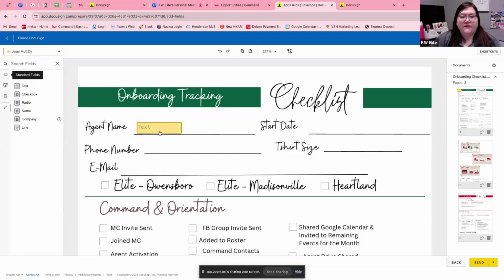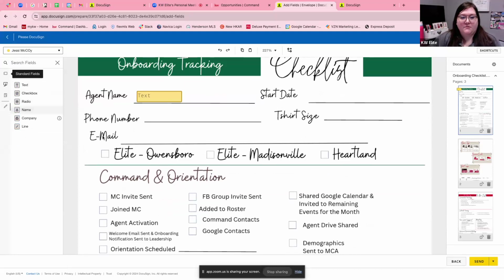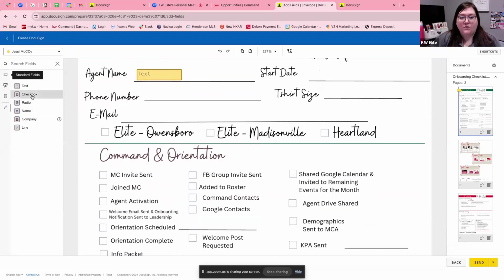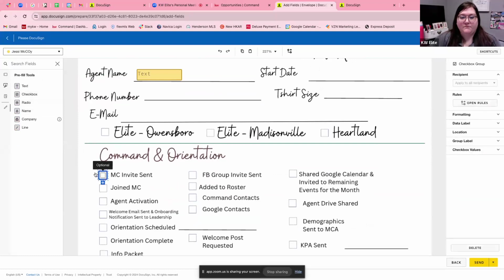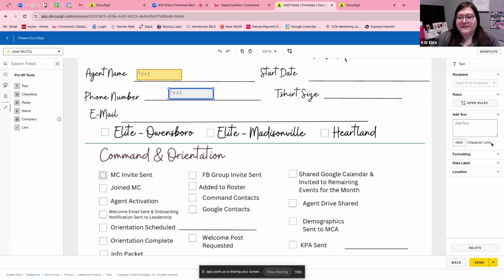So if I want to do, for instance, I know where we're at on these orientation checklists. If I want to add a checkbox that the client is not able to change, I can go ahead and set those. I can set any text up, and then the text that I enter won't be able to be changed.